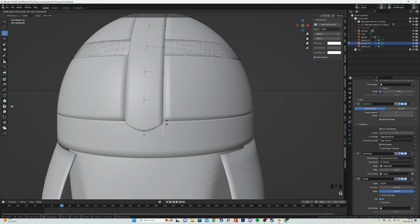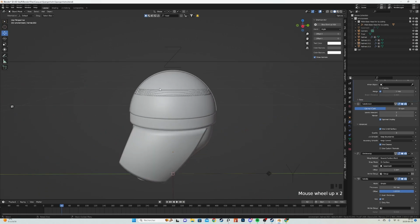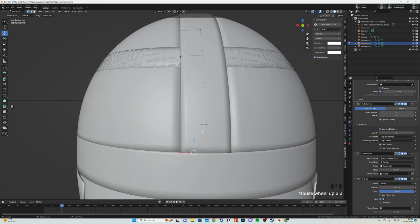Okay, extrude that one down a tiny bit and sliding a vertex up using G twice to create like a narrow shape. Okay, then we're going to do the same for the back, so extrude and then select one vertex and slide it upwards, just like that.